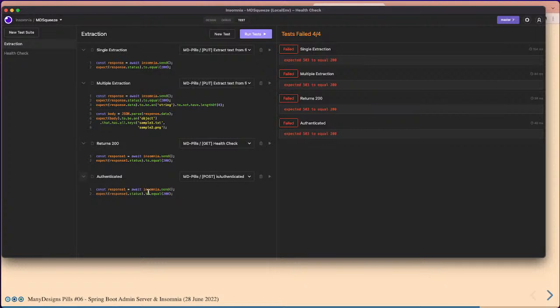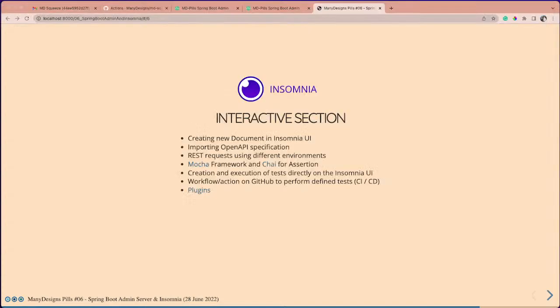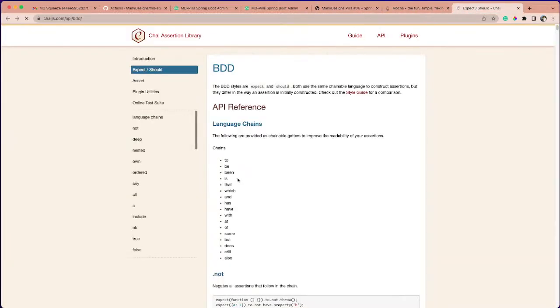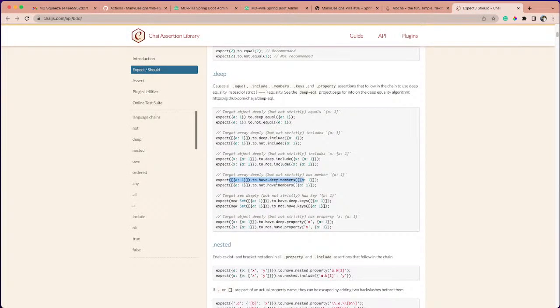I call the authentication endpoint, and I am checking if it returns 200. It's a health check endpoint, if it returns 200, and here multiple extraction. I give 2 files, and I say it returns me 200. Then it returns me actually a map, I know, and it should when I pass as JSON. Here I use the Mocha framework and the Chai assertion framework. I added it into the slide, but it's very simple. You can play with the test as you wish.